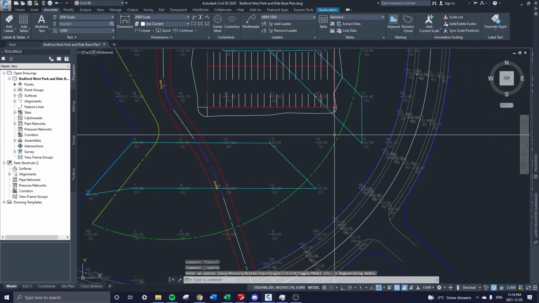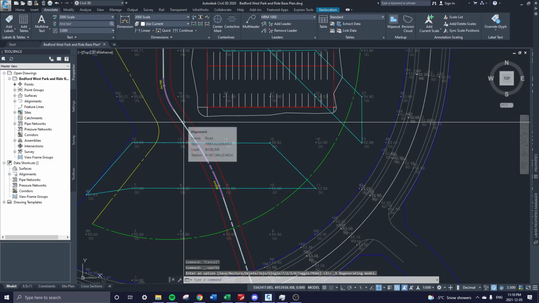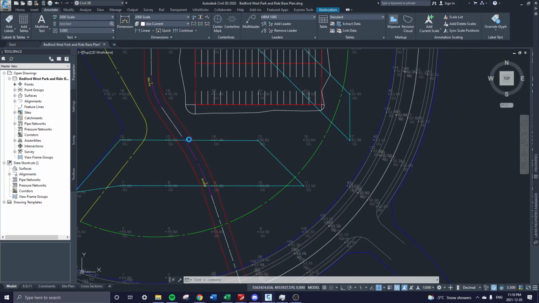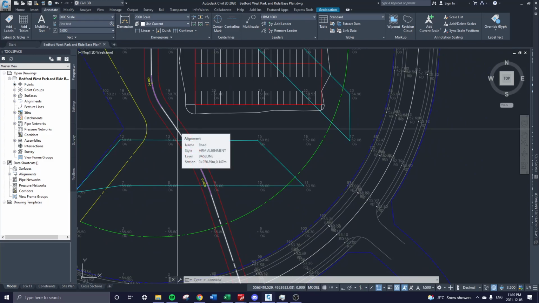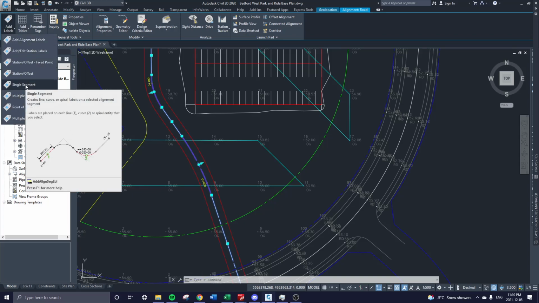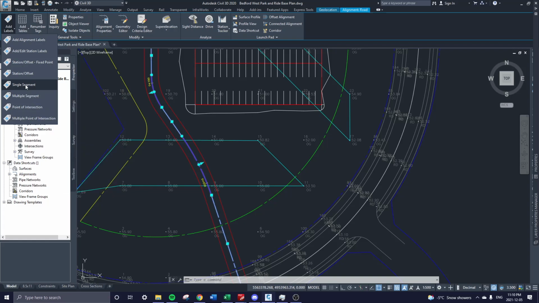So you have your alignment, right? You just drew it. You have the stationing for it. So what you're going to do, and please follow this pretty carefully, is select your alignment. You're going to add single segments. These are going to add little codes for your curves and your lines. So click that.